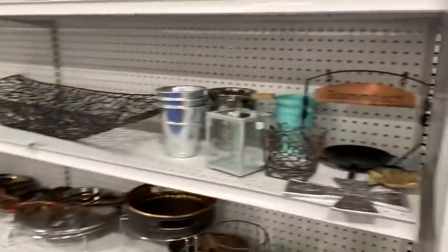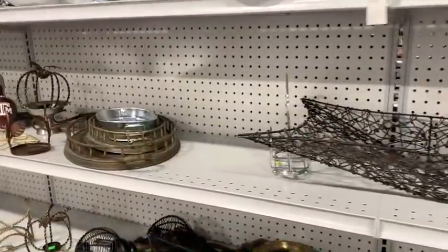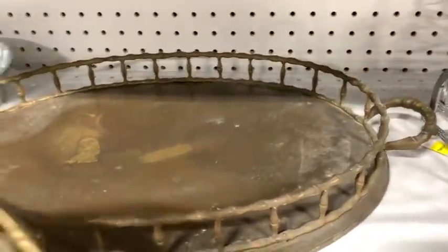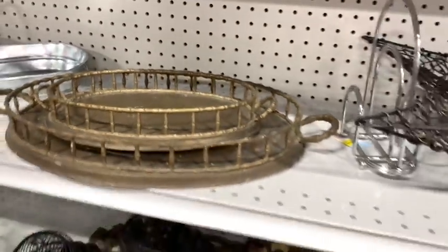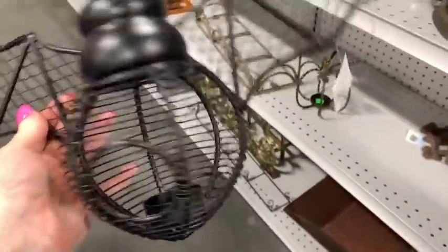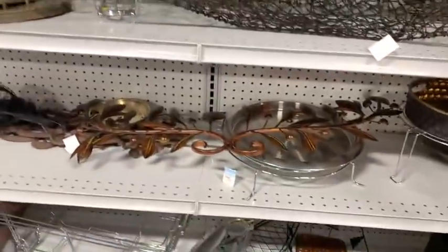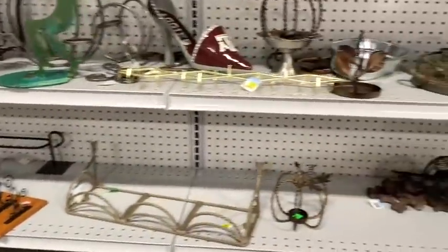I saw that little red recipe book holder. I spy these brass mid-century modern bamboo motif trays. Part of me is regretting not getting them — that one was $7.99. I have one in my garage right now that's ginormous. Anything like mid-century modern Hollywood Regency tends to still sell really well. These bats I also wish I had picked up because they're awesome. I keep reminding myself: stop spending so much money, Margaret. This is a business — you've got to sell stuff before you can buy stuff.